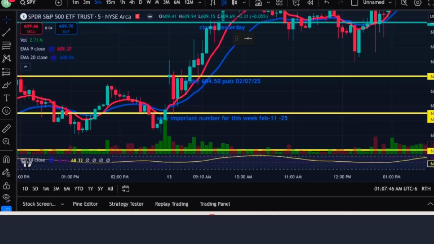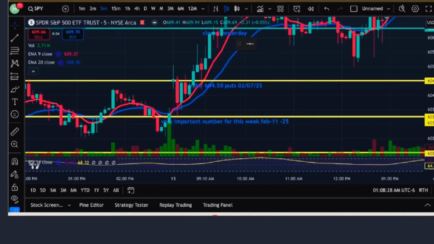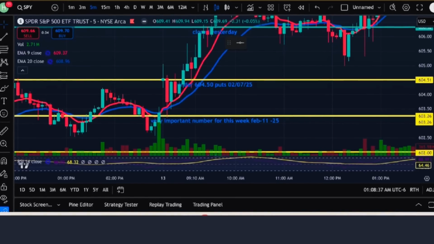Guys, I am showing you my chart and you are looking at SPY that traded on 2/13/2025. Okay, so we had announcements today. We had an announcement for Thursday morning at 8:30, the core PPI month over month. Now, I am going to tell you what that is. When we have these announcements, the market does make certain moves. If it's bad information or if it's good information, we'll make certain moves.